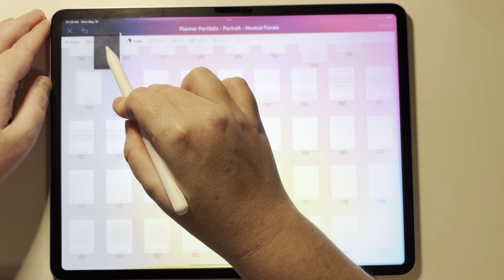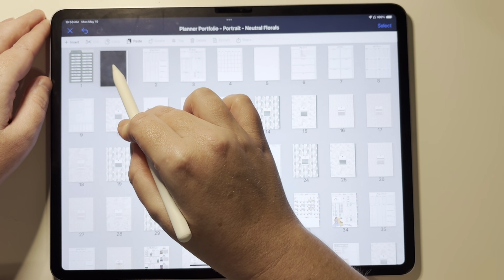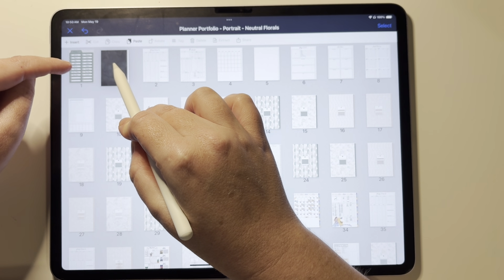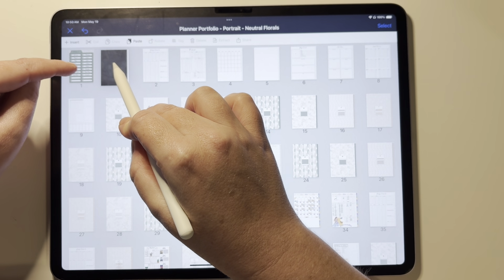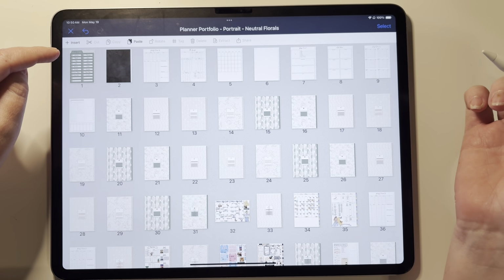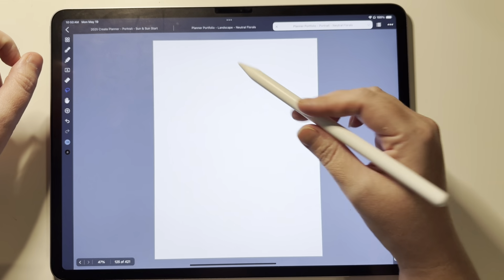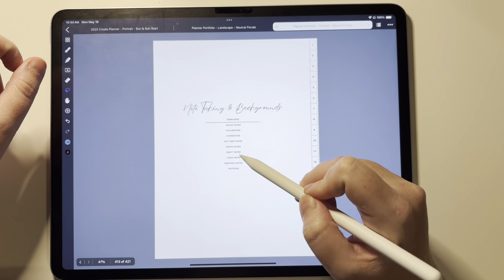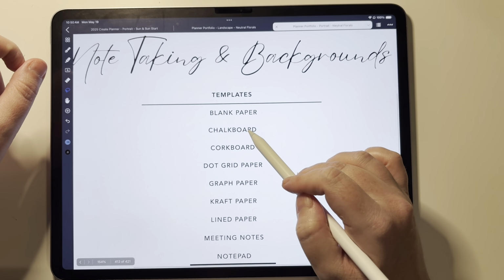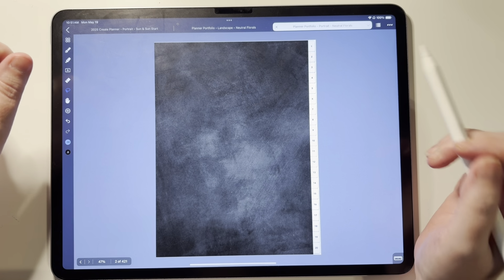So you keep going, you go all the way up to the very beginning. Now, I put mine after my portfolio page in the front just because there's nothing gonna go before that, but I also still want that as the front of my portfolio, okay? So I let it go, and now when I go back to my note taking, and I can go to chalkboard, which is right here, okay? I can click on it, and here it is in the front.